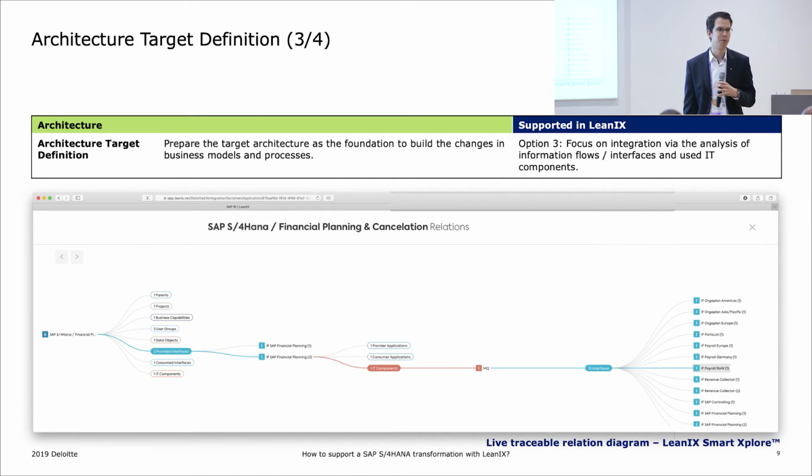So in my current project, we went with the classical Excel approach, and then we moved to LeanIX. So in the Excel, we had a couple of hundreds of interfaces, and no one really had a clue which is the latest version of the Excel and who owns it. Now we just work with LeanIX. We say, okay, the single source of truth must be in LeanIX. So there's someone owning all the data, and we don't really care about any Excel file anymore.